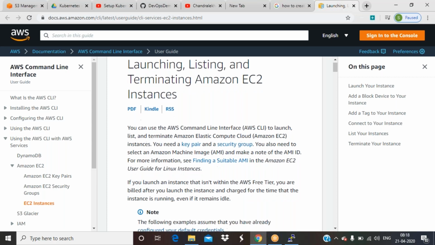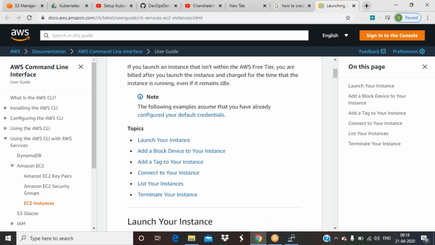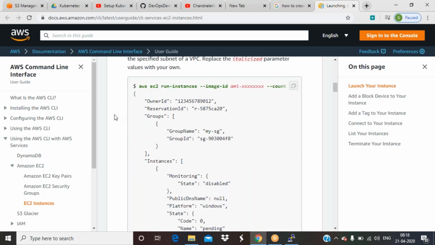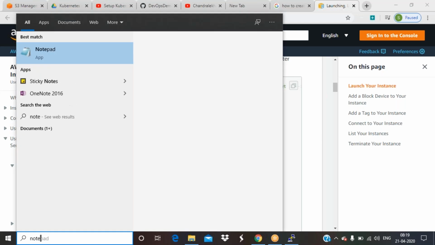Come down. Yeah, see here. This is the command: aws ec2 run-instances, then hyphen image. The parts showing in red you have to modify based on your requirement. It's not showing in full, so just copy it using the copy icon there. Open your notepad and paste it.